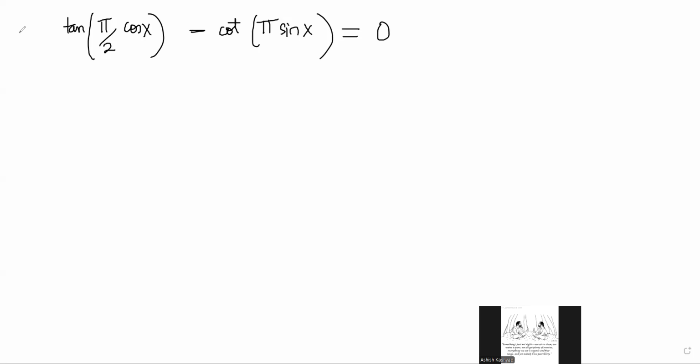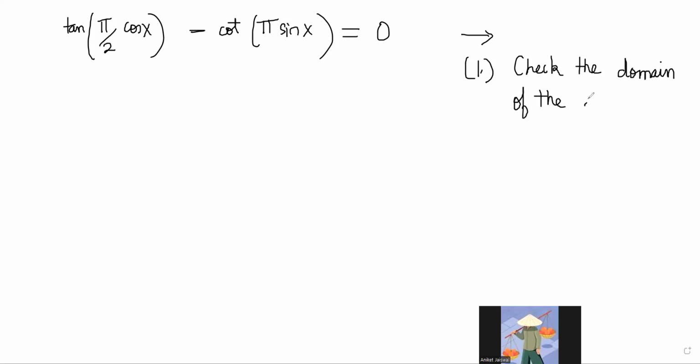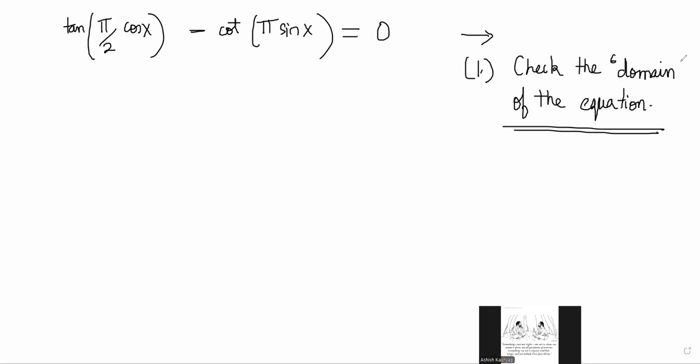The first thing here is not to try solving the equation already. As soon as you see the question, don't start doing some steps and all, try to solve it immediately. First thing to always check is check the domain of the equation. Do you understand what I mean? Yes, sir. What do I mean? So that means what value of x we can put in this equation. By domain, we mean what are the possible or allowed values of x.